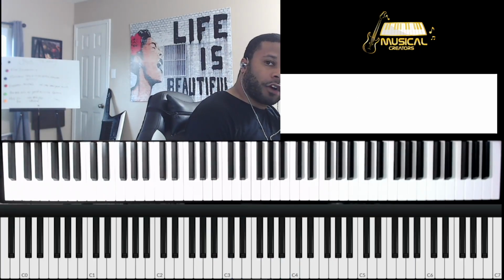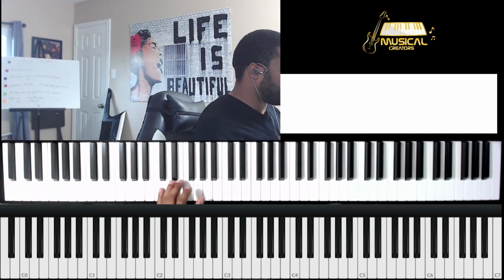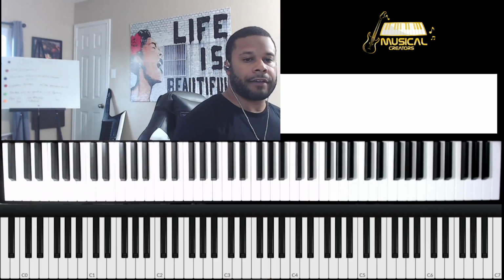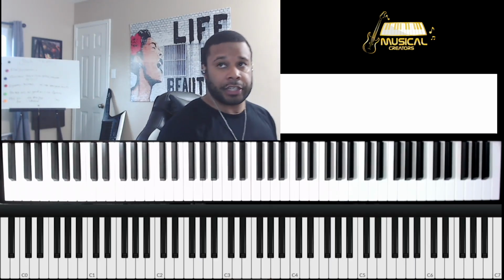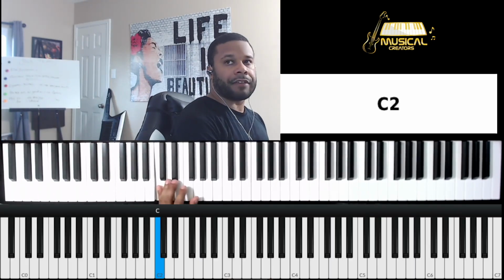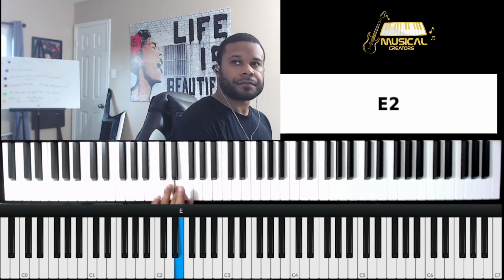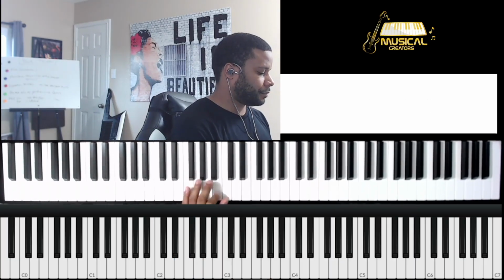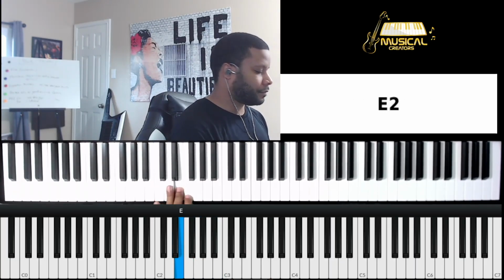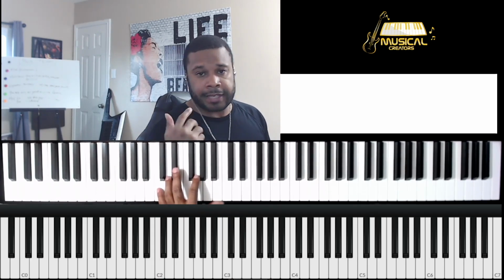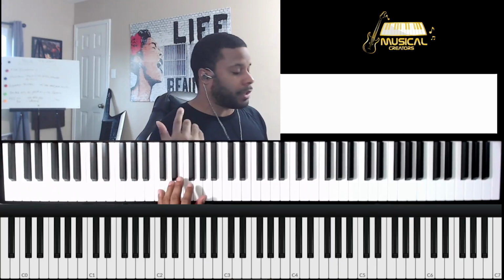And for some of you guys that might have a better understanding of seeing it in C, we'll go to C. So we have C. But because we're in a minor key, I want to think as a minor scale, so I want to think as a minor key.